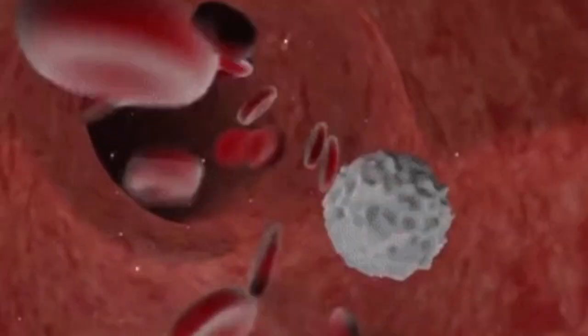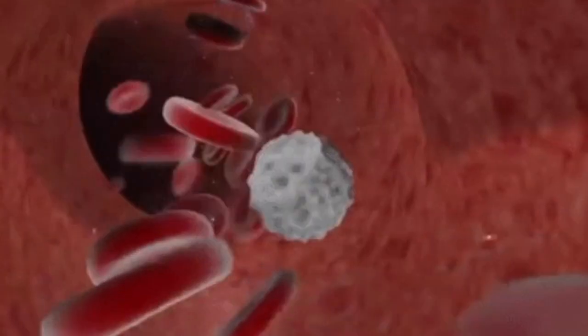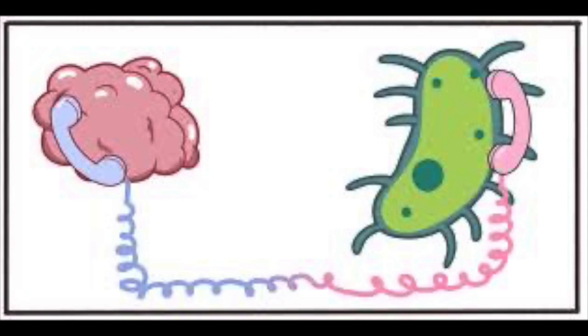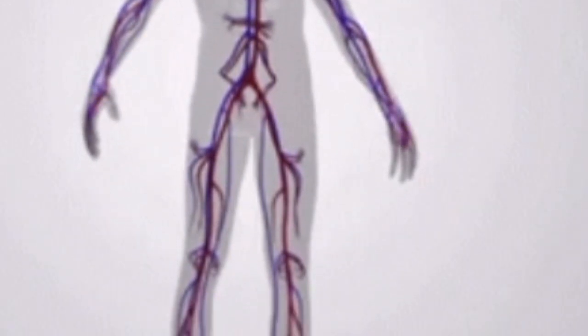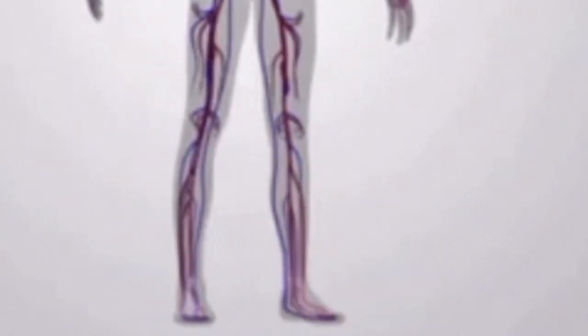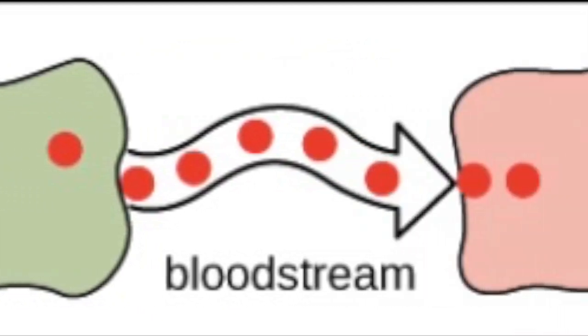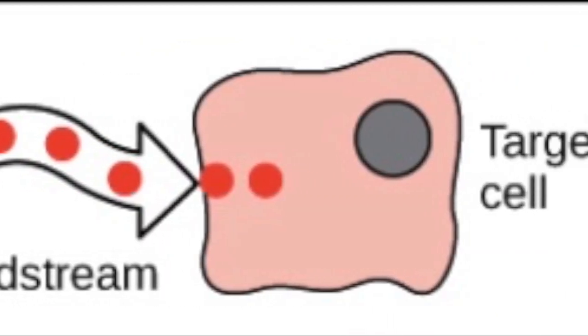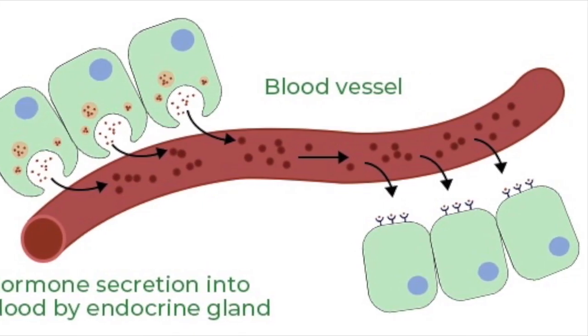As you can see in this clip, it is inside a blood vessel, and that white molecule would be the ligand. An example would be when your brain would want to send signals to your feet to move. That signal would have to travel from the top of your body all the way to the bottom. The best way to travel that distance is through the bloodstream, until the signal reaches its target cell and binds to their specific receptors, just like we talked about in the previous communication types.